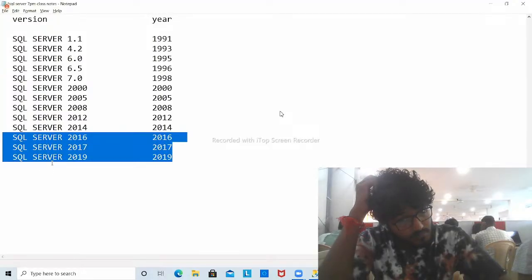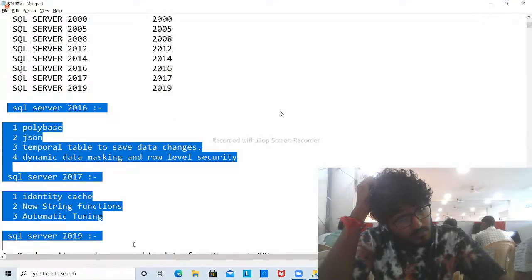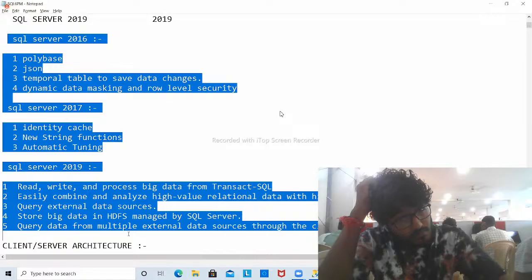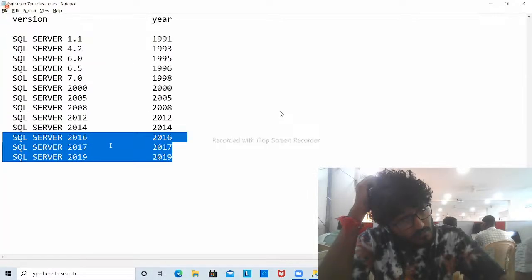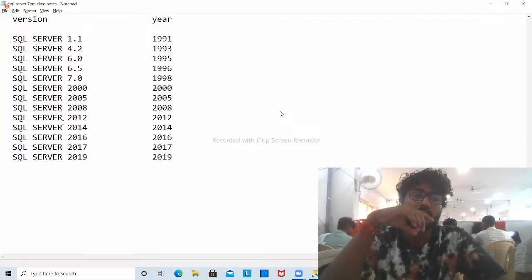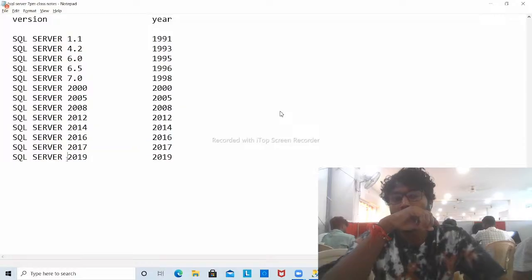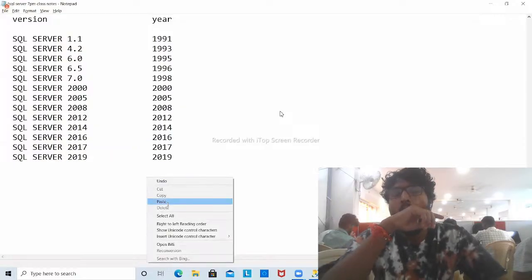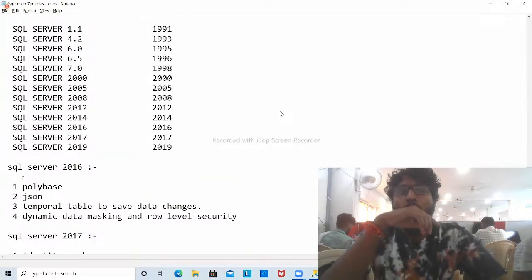To 2014, some new features were added, released as 2016. Some new features were added to 16 and released as 17. Some new features were added to 17 and released as 19.